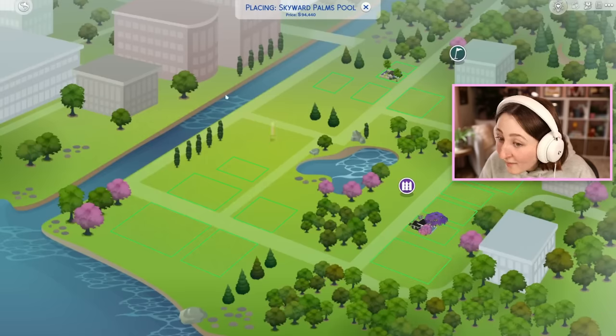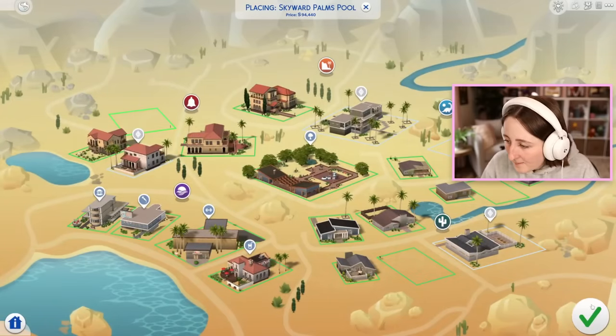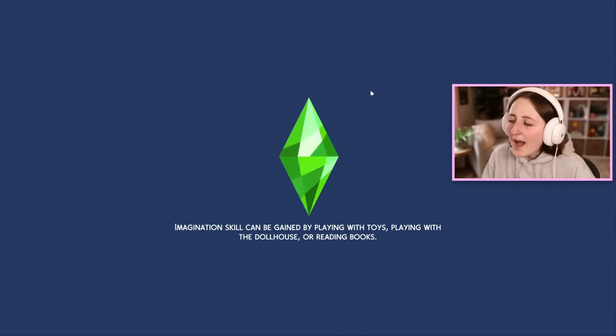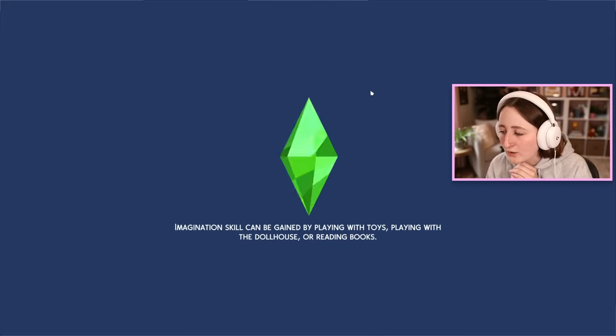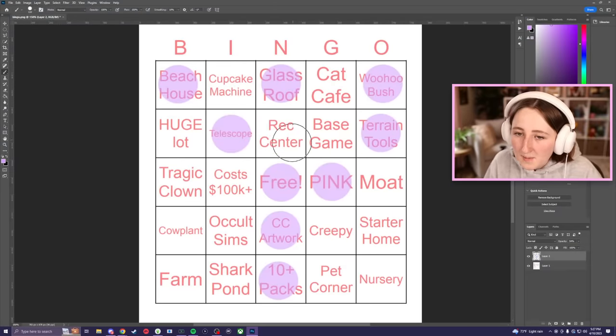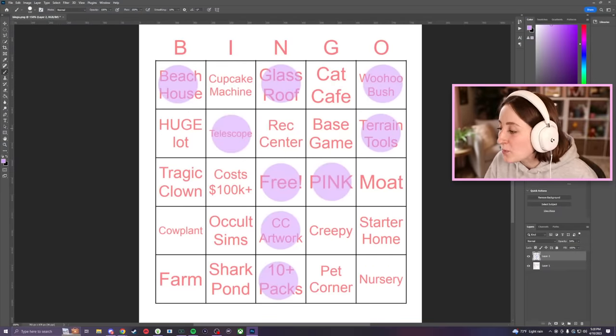This is your first shell? Is it really? Oh, I'm glad we're getting to see it. That's so fun. All right. It was 40 by 30, right? I don't know if 40 by 30 is large lot. When we say, well, let me show you. On my bingo card, I put huge lot. I feel like 40 by 30 is not huge.